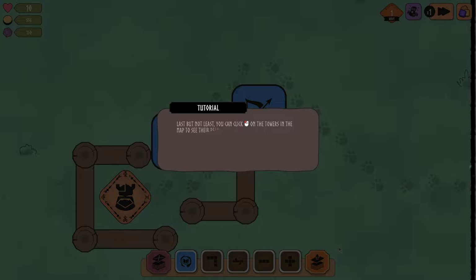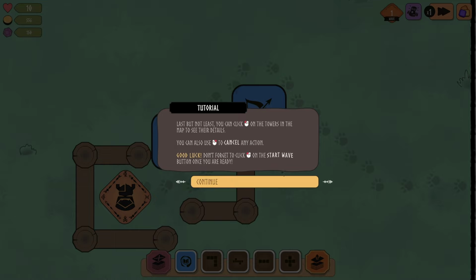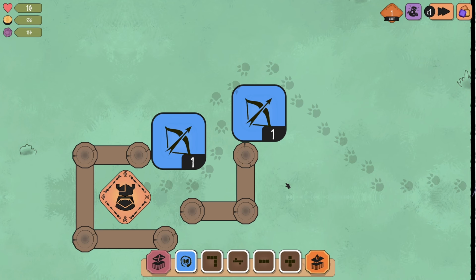Last but not least, you can click on the towers in the map to see their details. You can also right-click to cancel any action. Good luck, don't forget to click on the start wave button once you are ready.